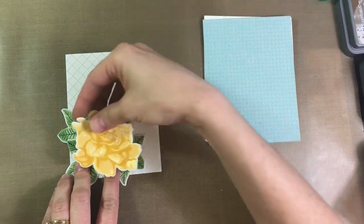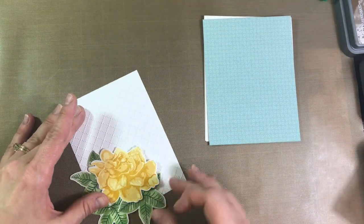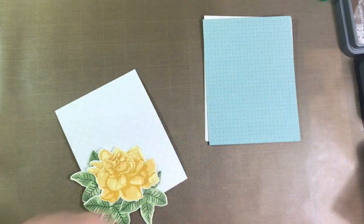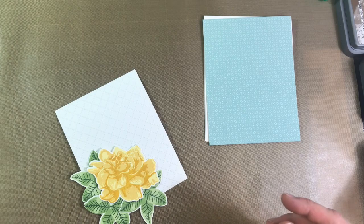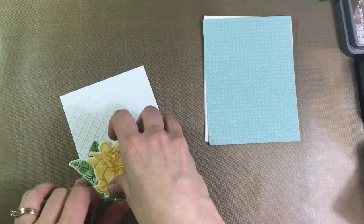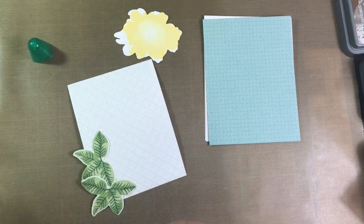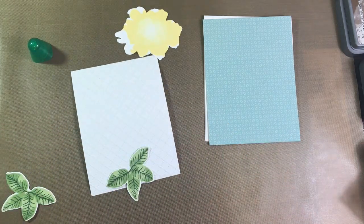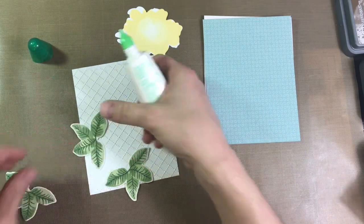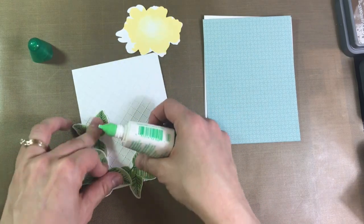Now I'm just going to line up those leaves where I want them, and I'm going to grab some liquid glue to adhere my leaves down because I don't want those popped up. I'm going to end up having a lot of other things popped up, but I want the leaves flat to the card. So I grab my Tombow Mono Multi, and I'm just going to glue those down in place. And they'll hang off significantly, but I'll trim those off later.